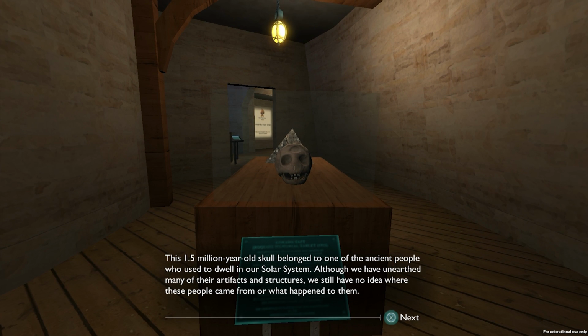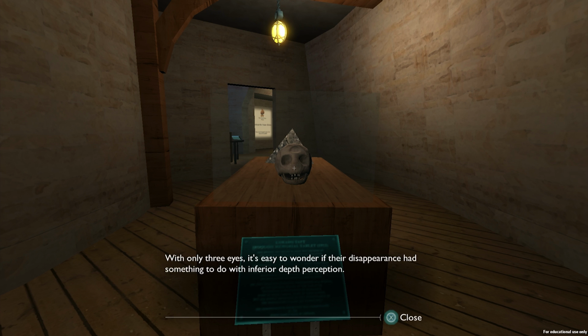This 1.5 million-year-old skull belonged to one of the ancient people who used to dwell in our solar system. Although we have unearthed many of these artifacts and structures, we have no idea where these people came from or what happened to them. With only 3 eyes, it's easy to wonder if their disappearance had something to do with inferior depth perception.